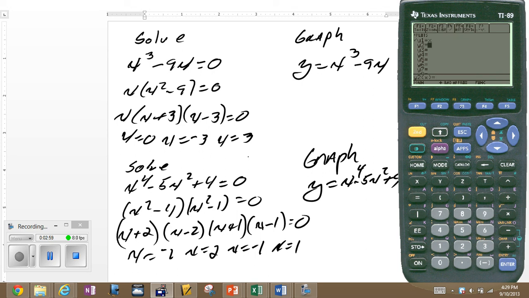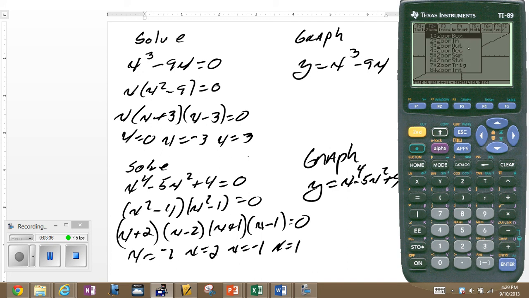Now we look at the graph, diamond F3, and you might say, well, maybe that's not what you're seeing. This is what I'm showing because of my window, diamond F7 or F2. If you simply choose the option zoom to the standard window, which is down here as option 6, then you'll see y equals x. Quite simply, y equals x, all right? You may not have to do that. It's a good feature to have.